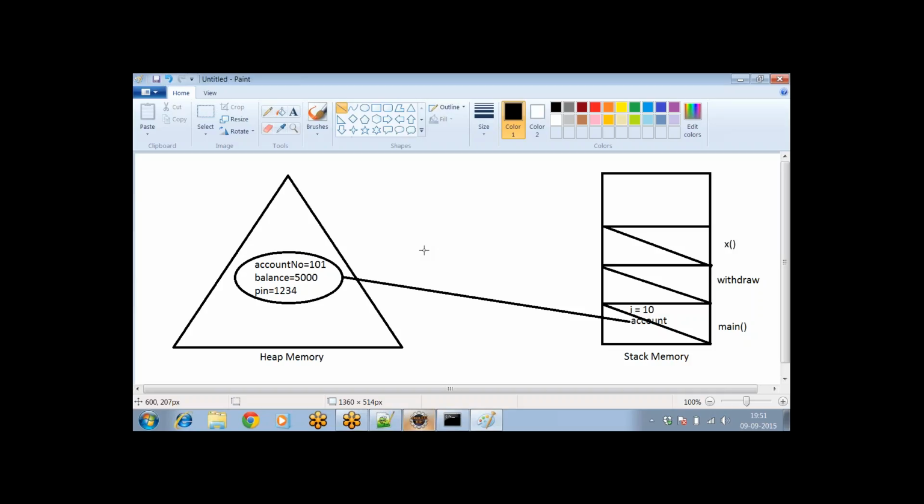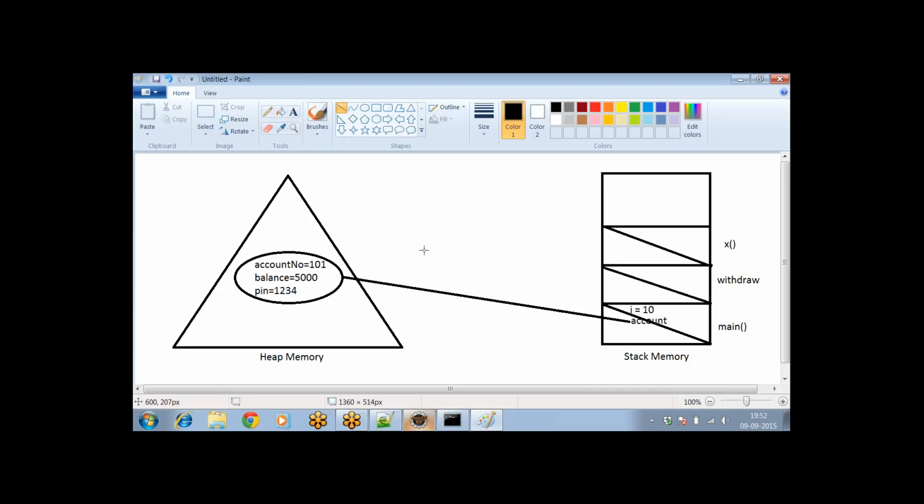You'll find that whenever that object becomes unreachable, that object will be destroyed, or the memory which is allocated for that object is deallocated.